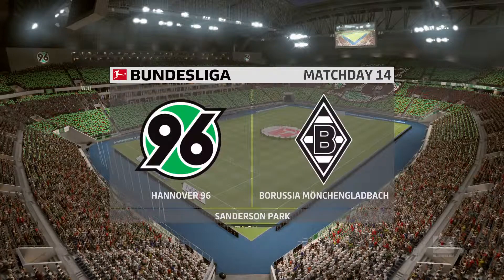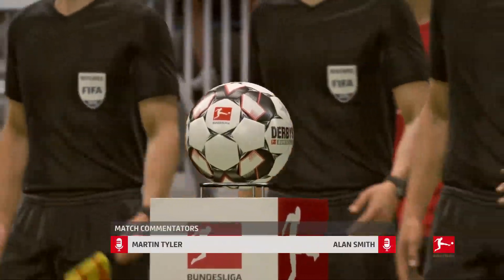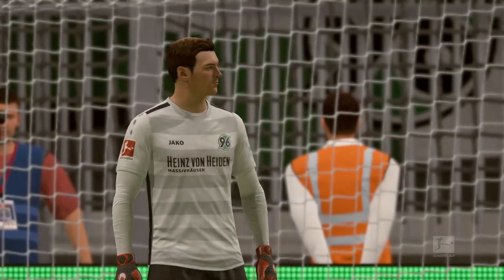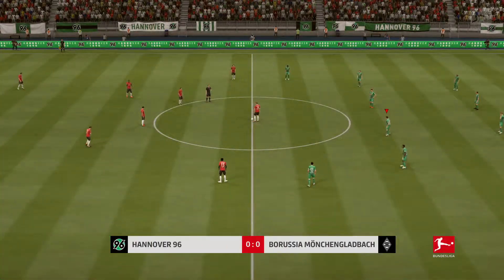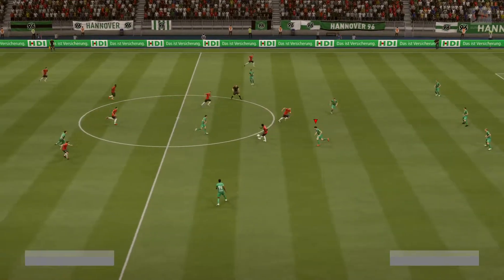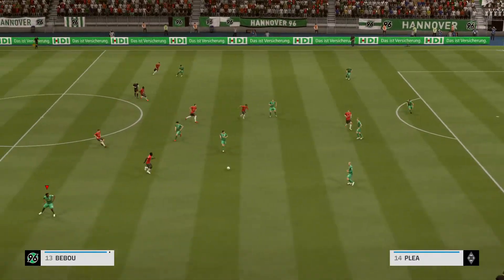A big welcome to everyone to today's game. I'm Martin Tyler and the biggest welcome from me is to Alan Smith alongside me. Could be his game today, the way he's been playing recently. It's the way he combines with teammates that I love so much — such an unselfish player. Our match today: Hanover against Borussia Mönchengladbach.